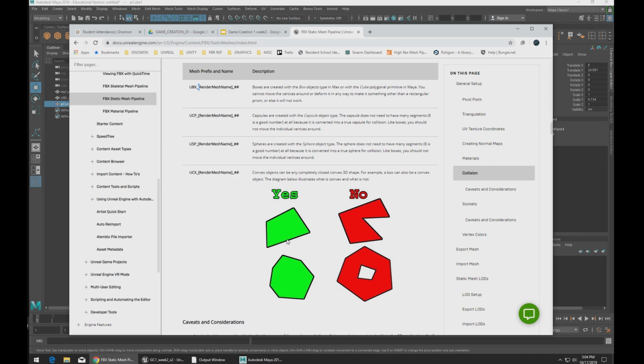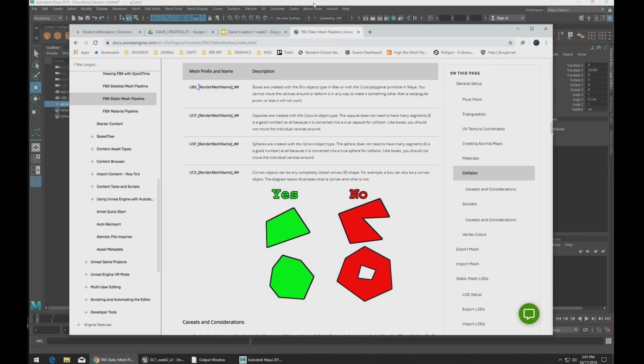So what we're going to talk about next is convexity with collision. So we have this handy dandy yes and no diagram, right? Convexity just means that the angles on the surface changes on the object are all going to be pointing outwards, right? So in this case, everything points out, points out, points out, points out, all the way around. On these shapes, things are going in, or there are interior shapes, right?